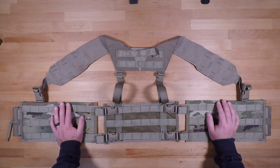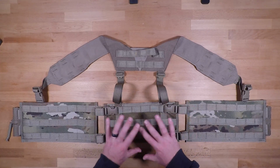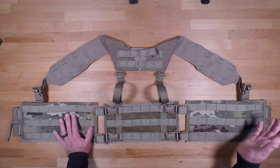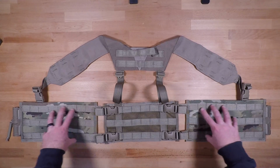So that's a little bit of a discomfort piece, but I do think that when this is just a standalone system, it actually is pretty comfortable. But if you're also wearing body armor, you probably won't notice these buckles at all. With that said, moving on, we have the two side panels.